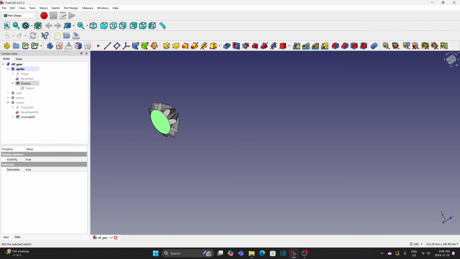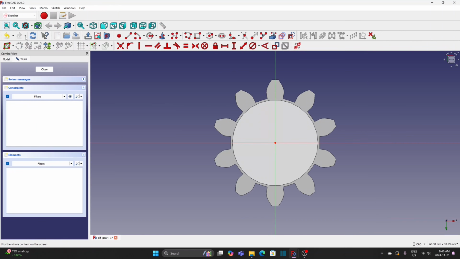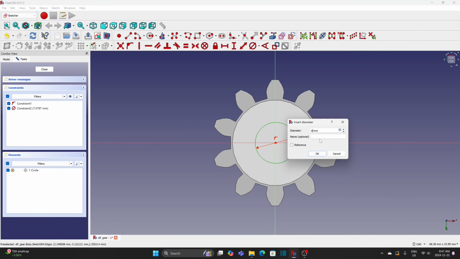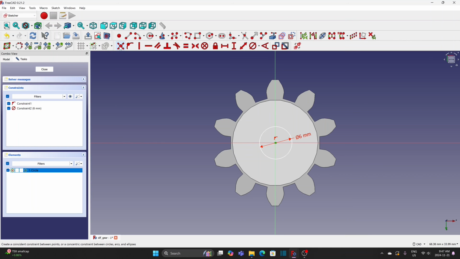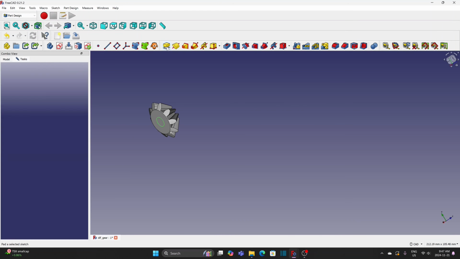Select this surface. Create new sketch. Draw a circle 6 mm diameter. Pad it 3 mm.